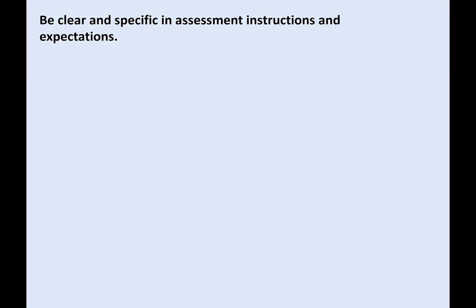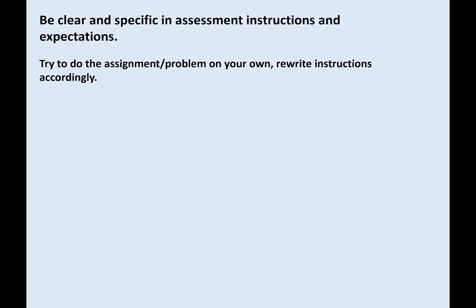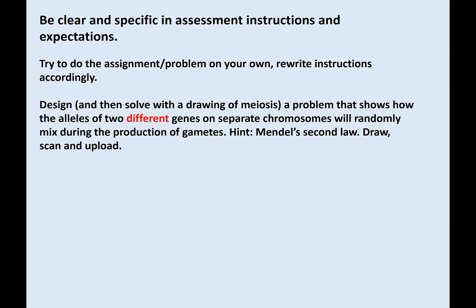And so here, one of the important things is that you really have to be super clear and specific in the assessment instructions and expectations. So what I recommend is do the assignment or problem on your own, and then once you do it on your own, you'll see the problems or issues that come up. So when I did mine, that better question, I realized that I really needed to write how the alleles of two different genes on separate chromosomes.